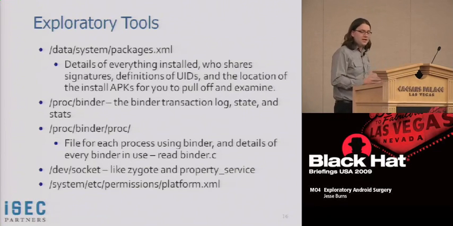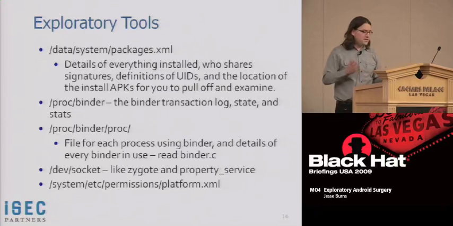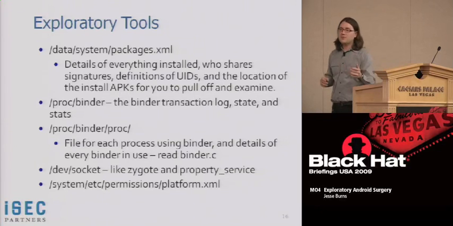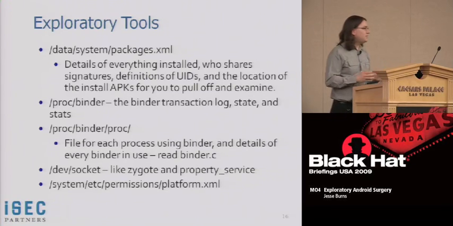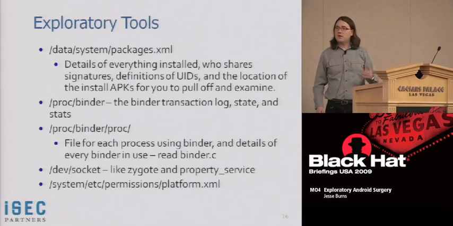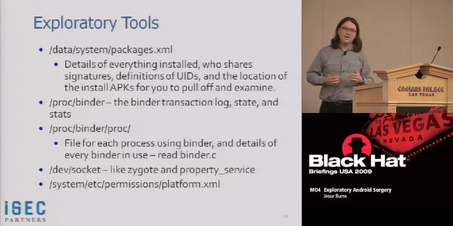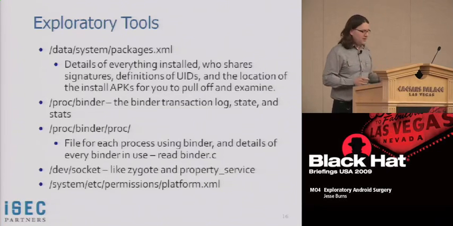So dev socket contains the Unix domain sockets that are used for talking to Zygote and the radio and dbus and installd and Bluetooth support and all this other stuff, including the property service. This is a great place to go and look to see if new daemons are listening on the device. If they're following the same model as the main code that I just talked about, they'll have a dev socket Unix domain socket for you to connect up to them.